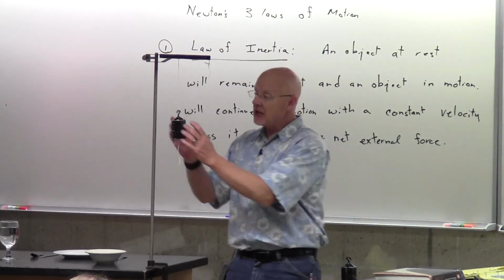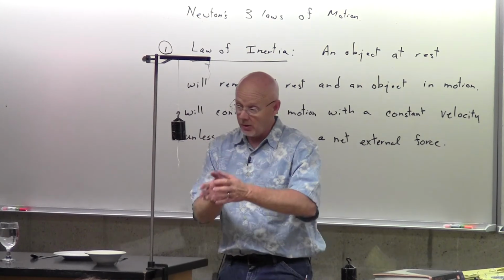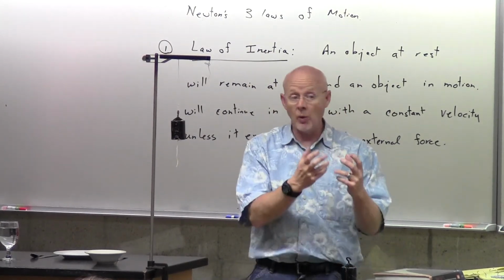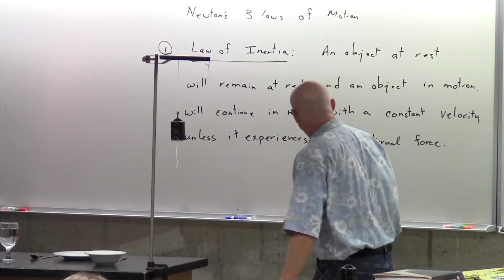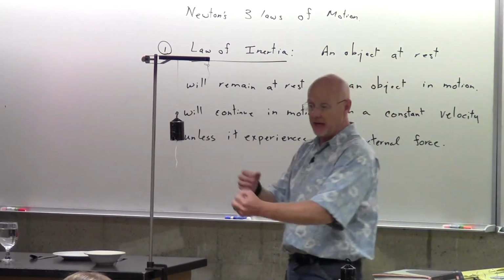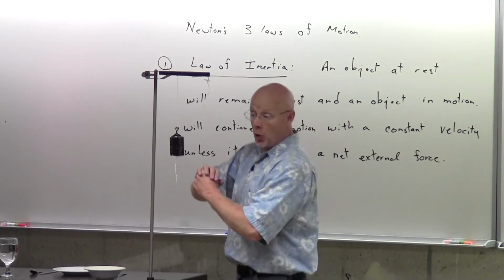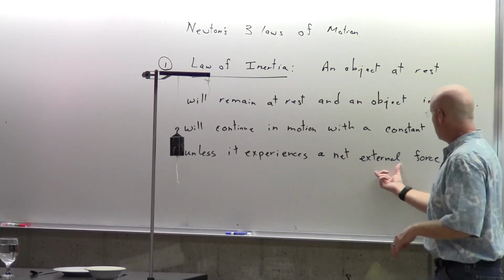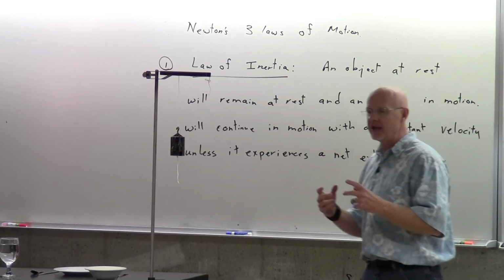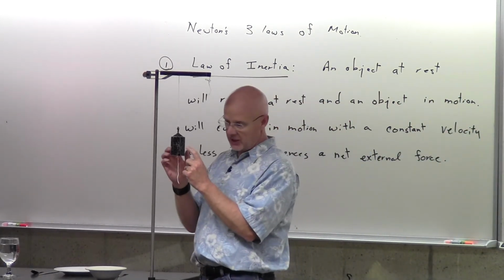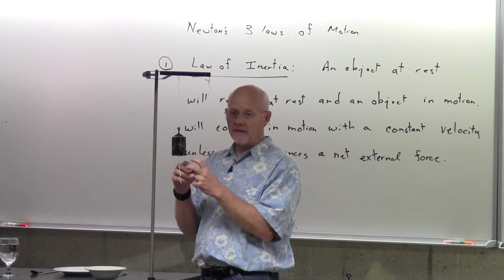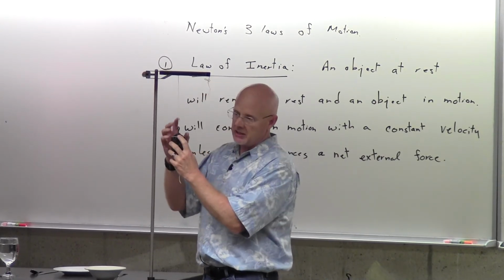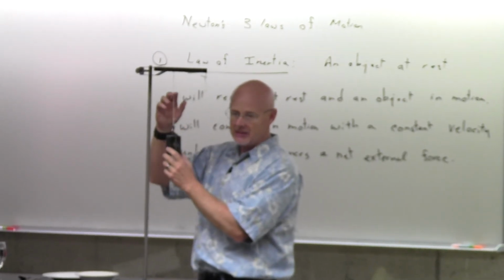In other words, this object's at rest and it what? Wants to remain at rest. Now it will start to move if there's an external force, and I am beginning to put on an external force, but the quick jerk is such a fast force that I really haven't given time for this thing to respond. And by not giving it time to respond, it really has not pulled on the upper string, and it hasn't supplied any tension to this upper one.